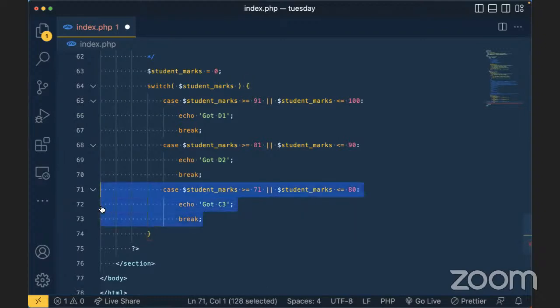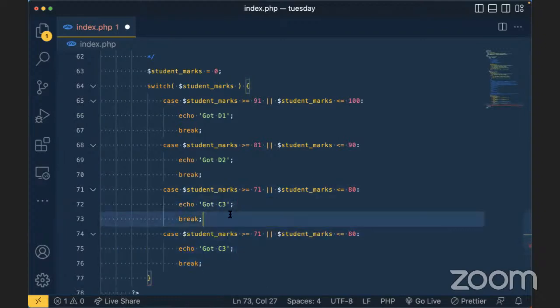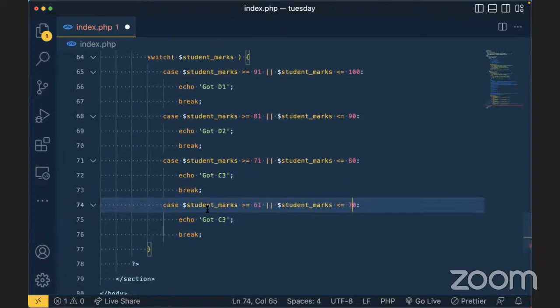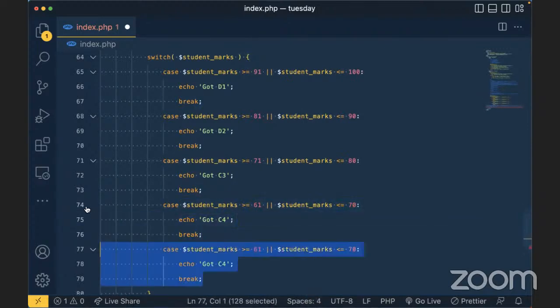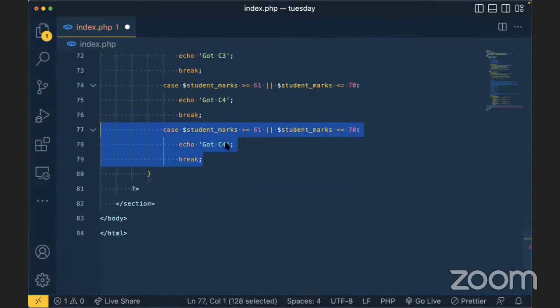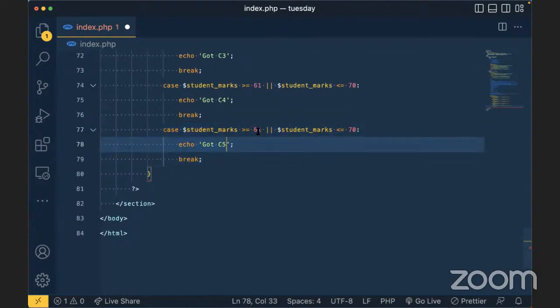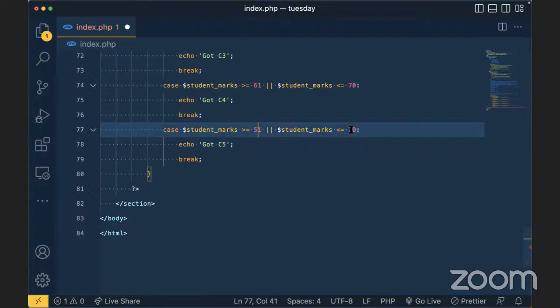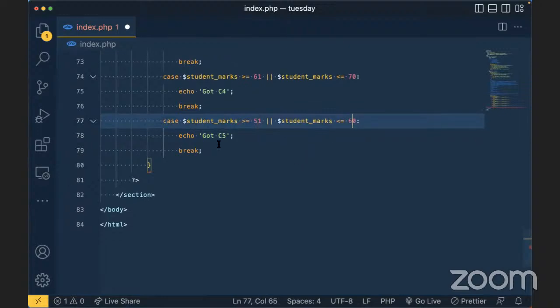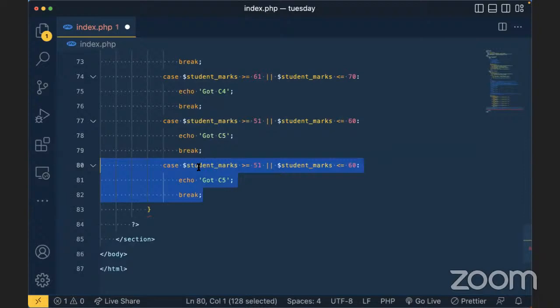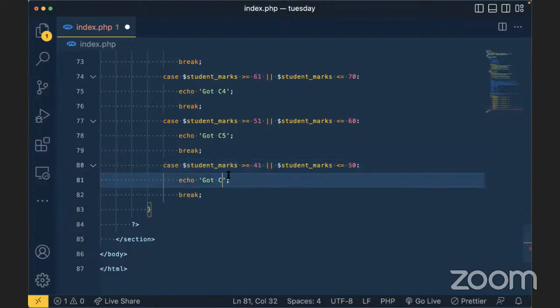Then duplicate. This is 61 to 70, credit 4. Then this is credit 5, and it's 51 to 60. Then this one is 41 to 50, and that is C6.